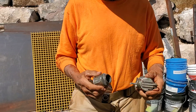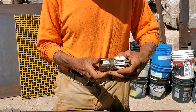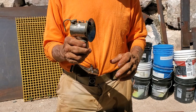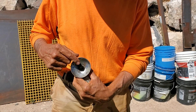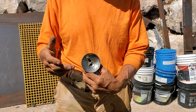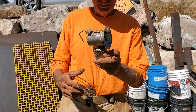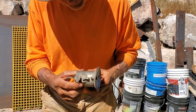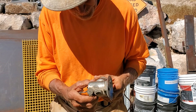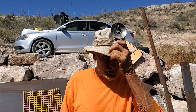This is a carbide lamp. You saw all the black marks on the wall down in the mine — that's from these. They put carbide balls in here, fill it up, then pour water in. Carbide and water creates acetylene gas. You'd light it just like a lighter — it burns like a candle. Made in USA with patent numbers from 1912, 1913, and 1915. They wore these in their helmets.